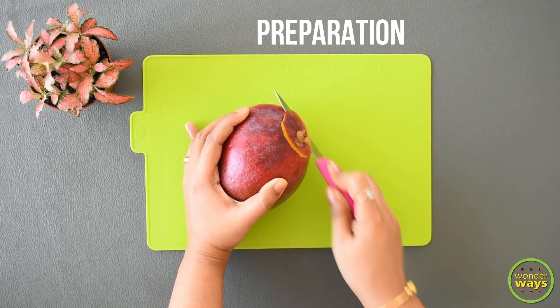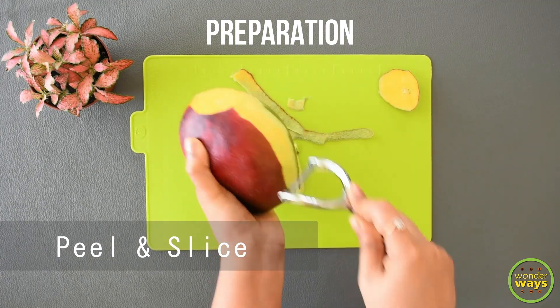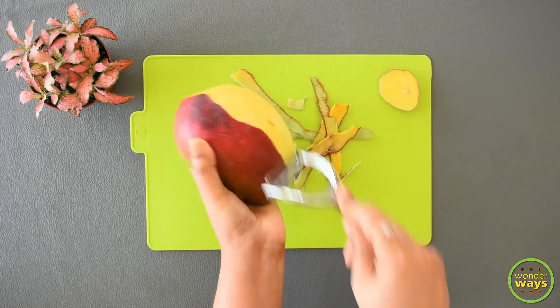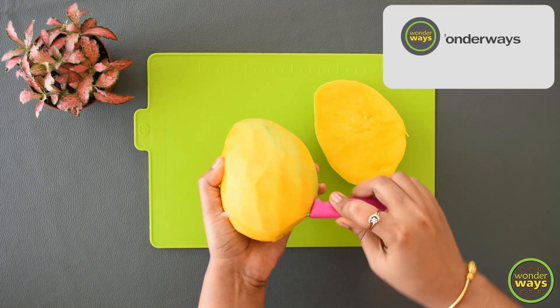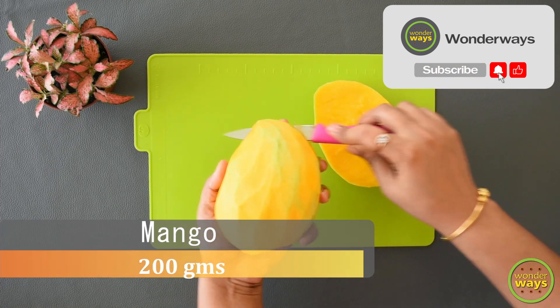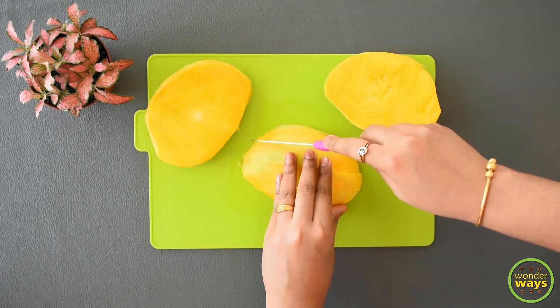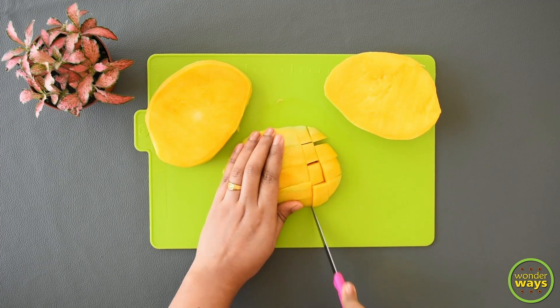Next, we're going to prepare mango as the base for the smoothie. Mangoes are high in calories and regular intake can promote healthy weight gain. Use fresh mangoes during the season and frozen ones during off-seasons. If you cannot find mangoes, replace them with avocados or plantains. Now peel and cut them into small pieces.